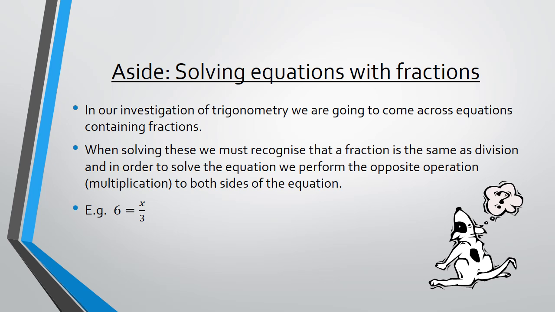So an example here, 6 equals x over 3. Now the common mistake people make here is that 6 divided by 3 is 2, but that's not what we need to do. In order to eliminate the over 3, or the divided by 3, we multiply both sides by 3, which gives us 18 equals 3x over 3. The 3's cancel each other out, and we're left with 18 equals x, or x equals 18.